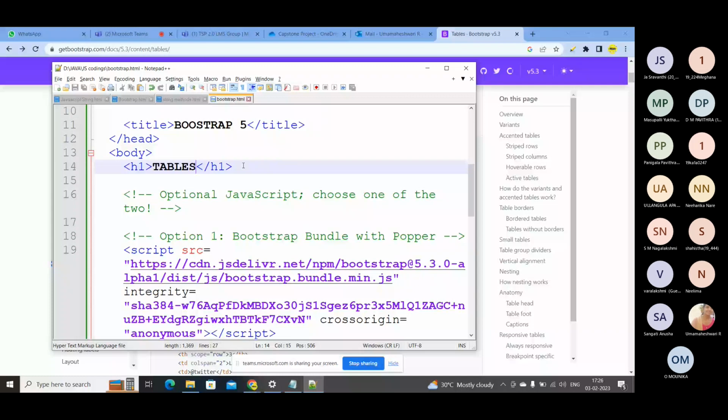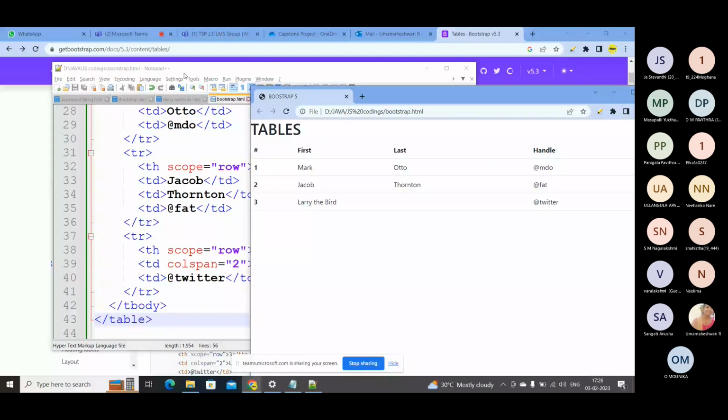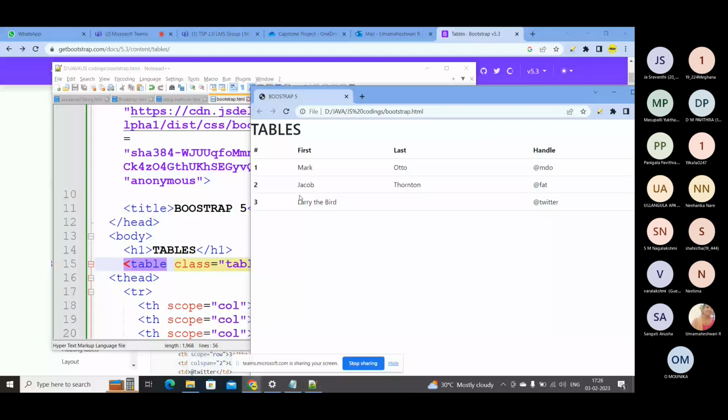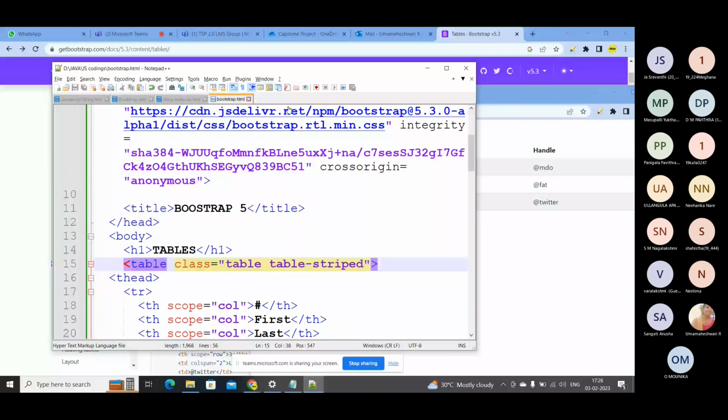Here, yes, we have tables. So now, table striped. Yes, it is also working. Table striped is working. Now we will go with the bordered table.